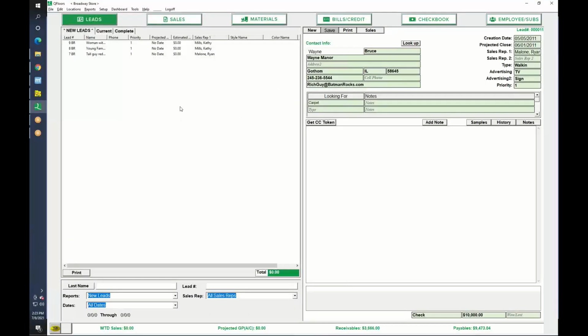Measure Square obviously is the measuring software that's integrated with us. They have a couple of different products. They have one for the iPad, they have one for the desktop, and a couple of variations of both of those.